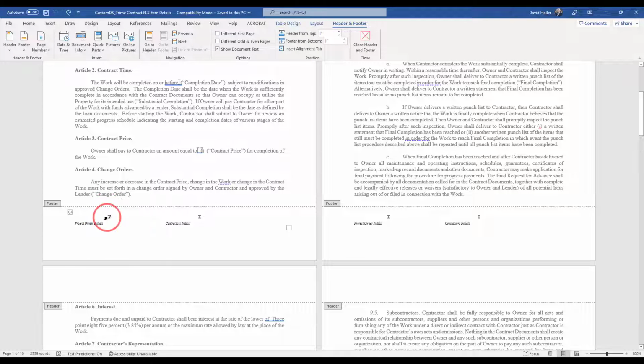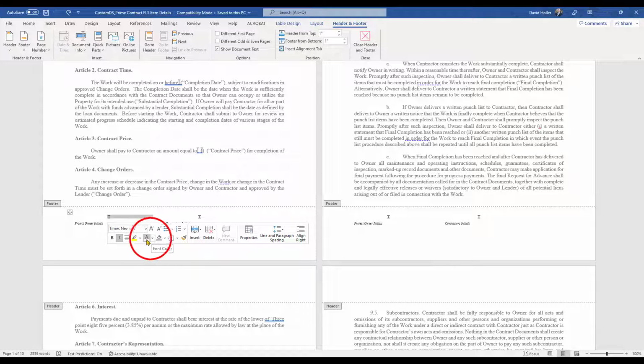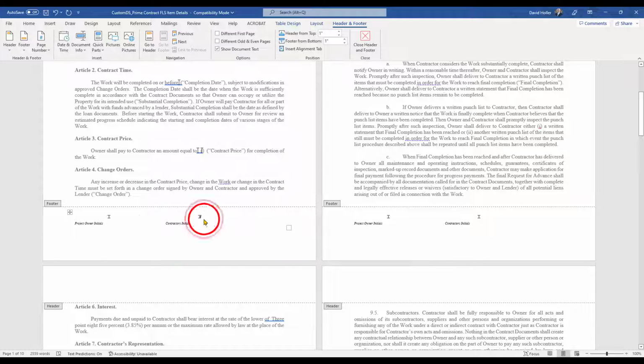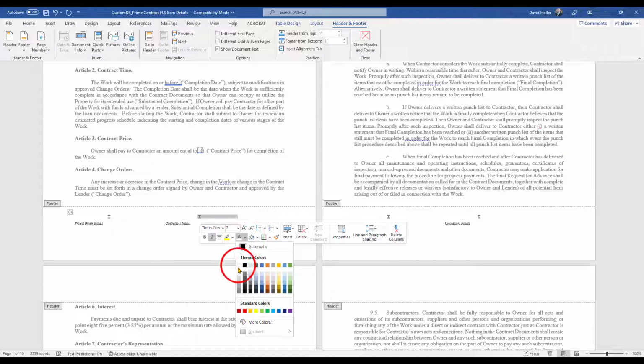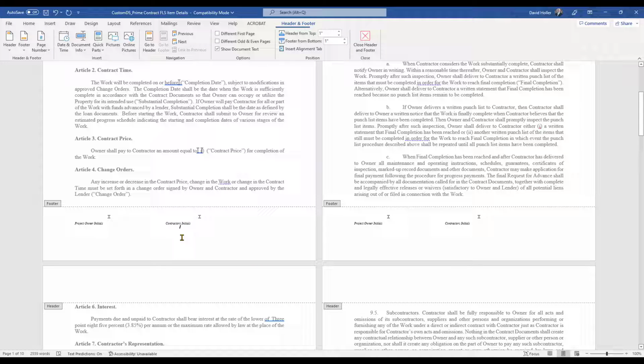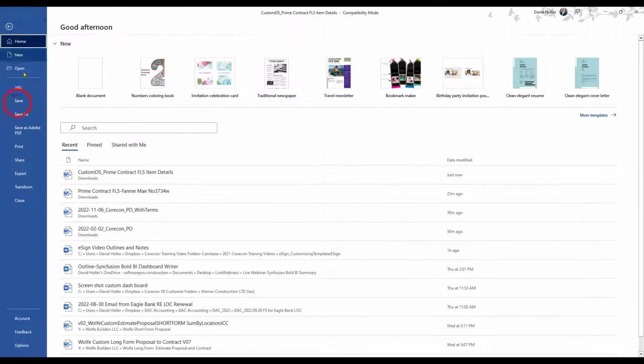We've got to remember to change the font of the bookmark to white, because DocuSign is going to insert its own facsimile of the signature and dates. We just highlighted them and changed those to white font so it blends into the background.